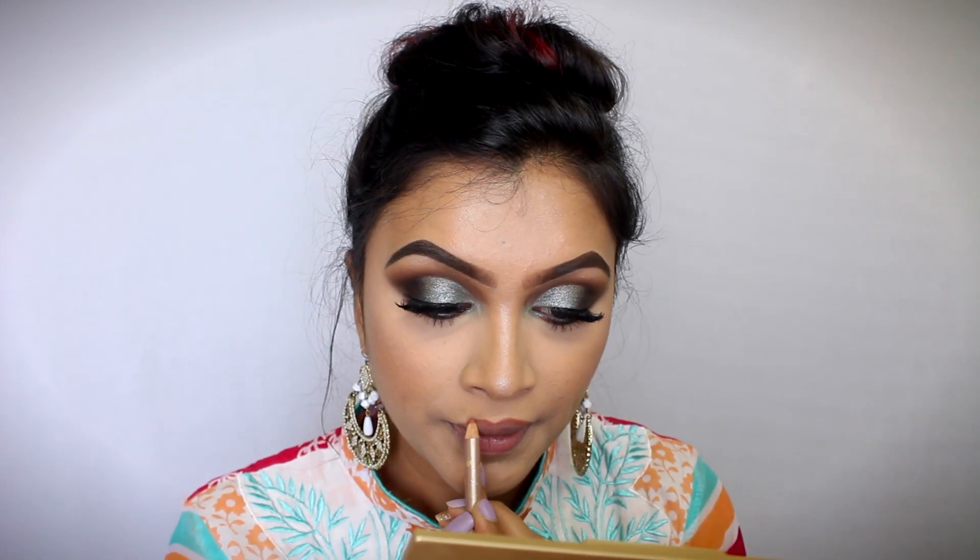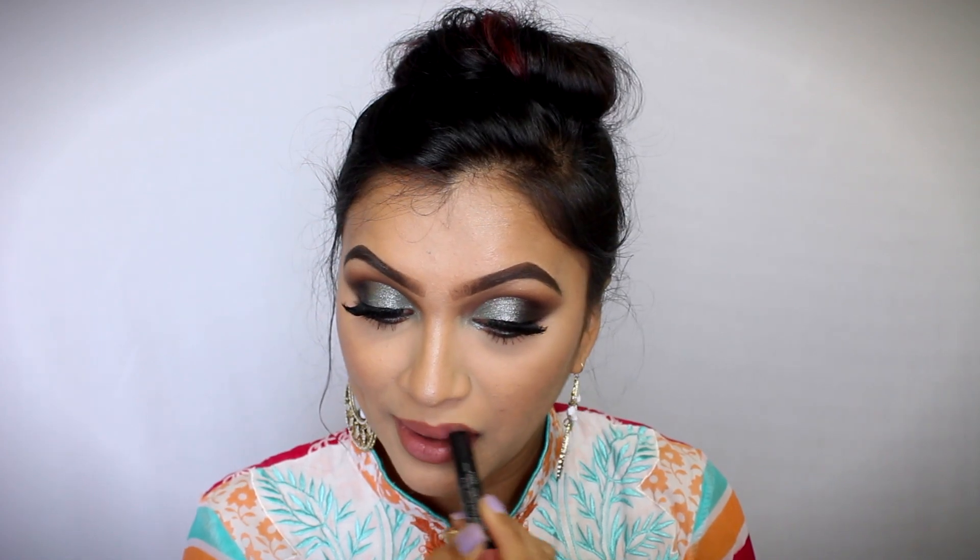For our lips, I'm starting by lining my lips with the Lakme 9-to-5 Lip Liner in the shade Brick Rose. Once that is done, I just filled in the outer corners of my lips a little bit with the lip liner. Then we're going to fill in our entire lips with the Nykaa Mattalicious Lip Crayon in the shade Next Level Nude. This is my favorite nude and I wanted to go for a nude lipstick because our eyes are very heavy today — all the attention should be on the eye. So I'm taking a nude lip over a dark eye.